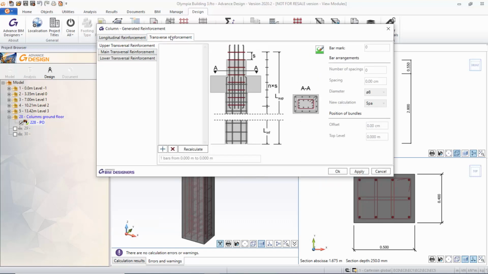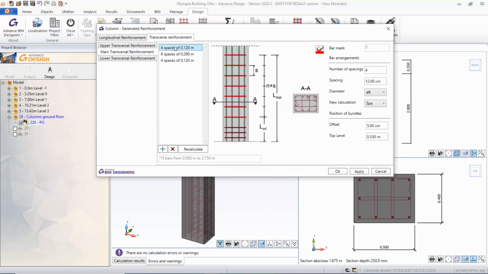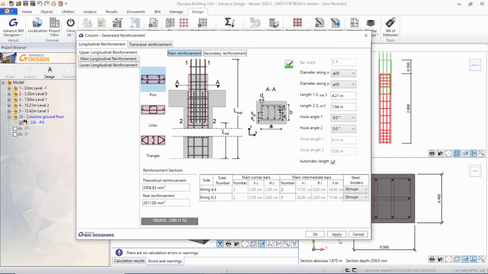I also have the transverse reinforcement, so because I have already placed some reinforcement in here, if I go to main, you can see I have 4 spaces of 12 centimeters, then 6 bar space of 29, and then again 4 of 12. You can change all of this if you wish, and then just click on apply, OK, and the software will update the rebar layout considering these configurations.